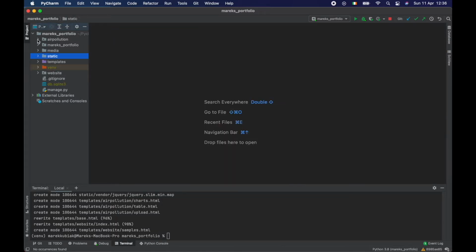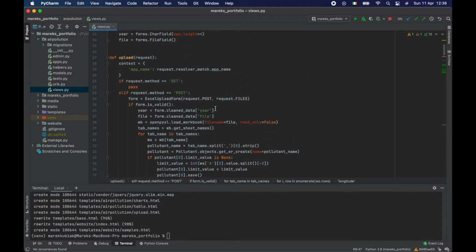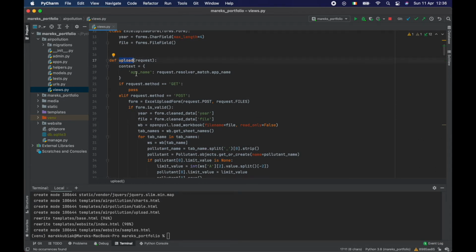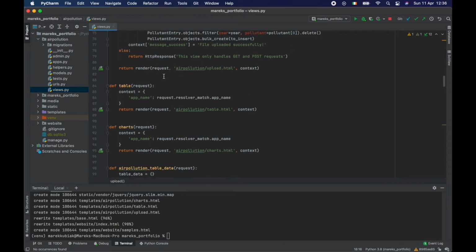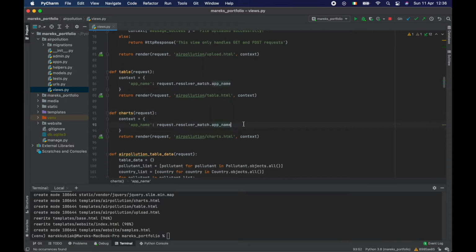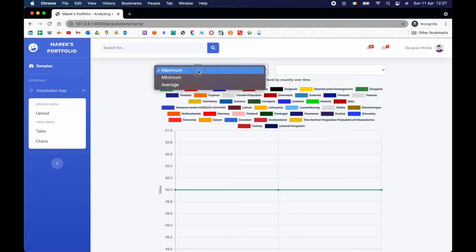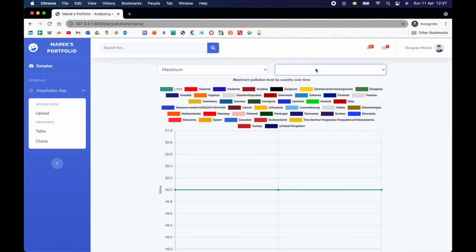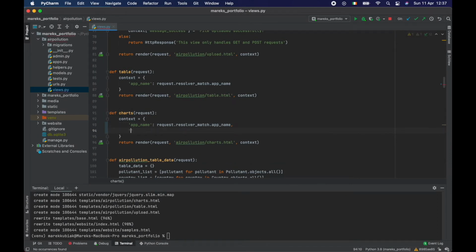Okay, and now a bit of code that needs to be fixed. So you might have noticed, probably you caught it when I was working on it. In the air pollution view, we were gathering the pollutant names or pollutant list here, and I just got rid of it without thinking what was the purpose of it. And the purpose of it was to use it as a list in charts, so we need to add it here. So right now, if we go to our charts, yeah, okay. So if you go to our charts, we get this selector here, but we don't get anything here because that's where the pollution list was going. So let's go here and let's add the pollution list.